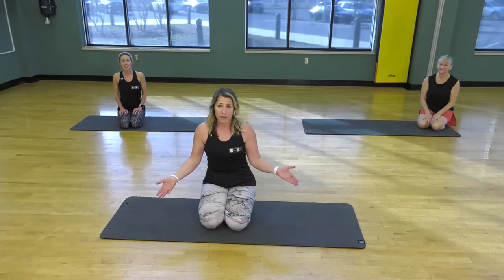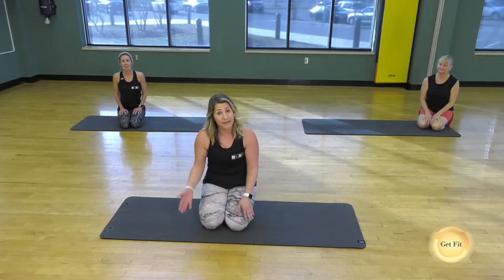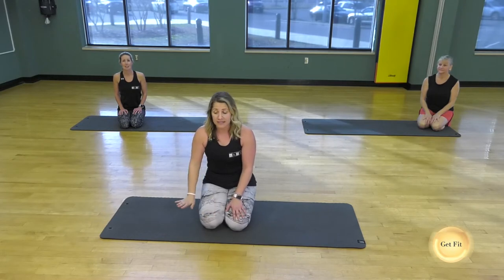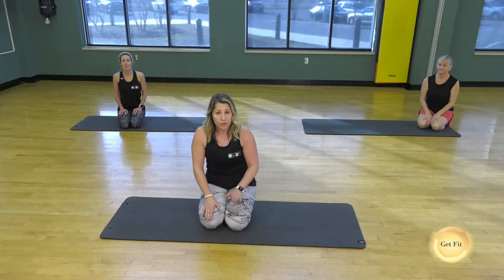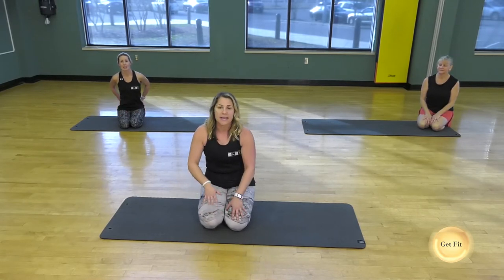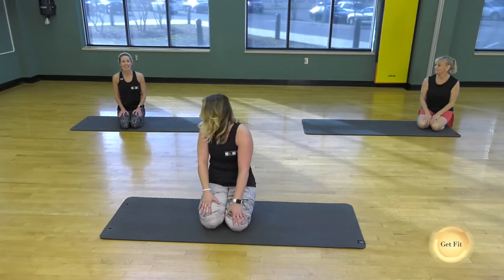So the best part about today's class is you don't need any equipment. You can use a mat, you can use the carpet, and anybody can do it. Most of the time we'll be on the mat. If you don't feel comfortable coming up, when we come up, that's okay. You can stay right where you are. So we're gonna start with a little yoga warm-up, go into some lengthen, strengthen, and toning moves, and then we'll end with a couple of deeper stretches. All right, are we ready to get started?